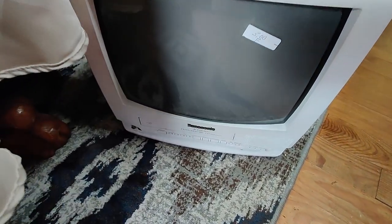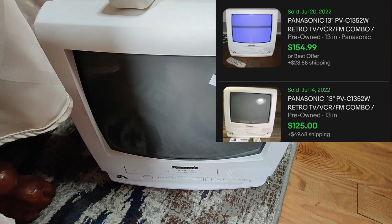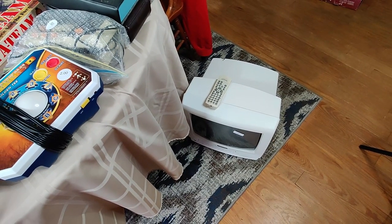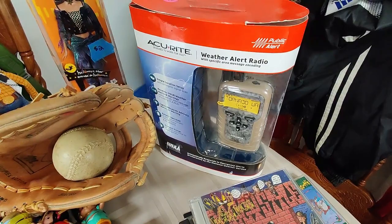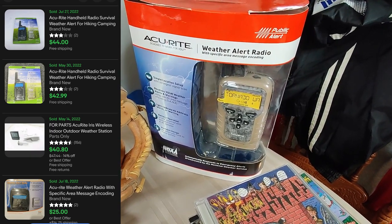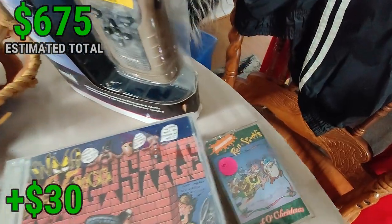For $5 I picked up this Panasonic TV VCR combo — some of them are great money. I think this one was selling for about $120-$140 on eBay with a couple of comps. The lady told me both the TV and VHS player work. I recently sold an RCA one like this for $350 — it was new open box and I only paid a dollar for it. If you're going to sell these though, you really gotta pack them well. I also got this AccuRite emergency weather radio for $3 — grabbed it blind, figured it was worth that. It's new and similar ones sell for about $40-$45.